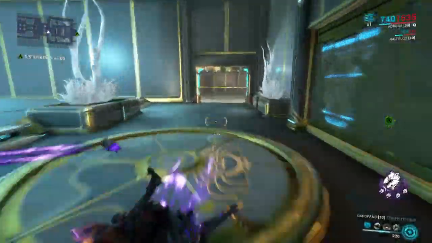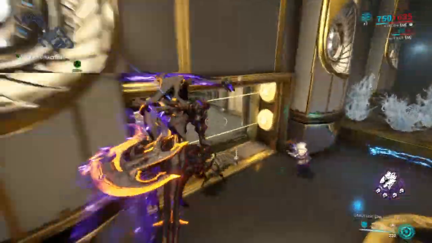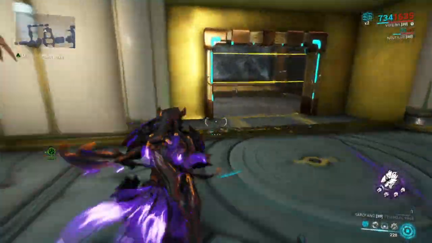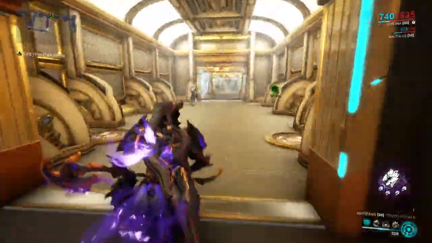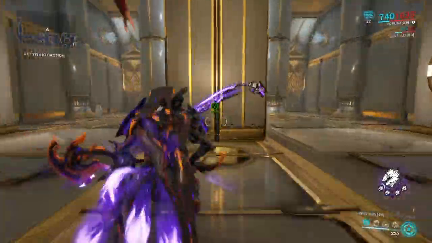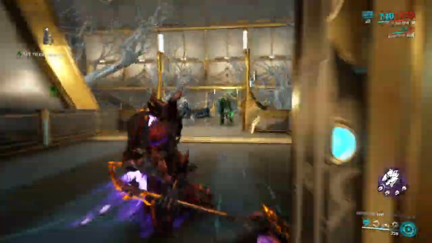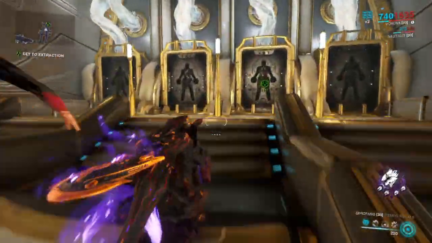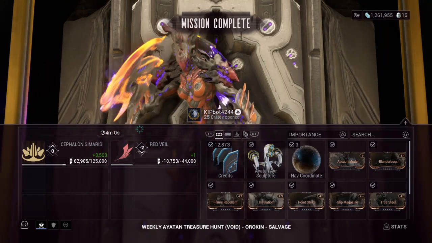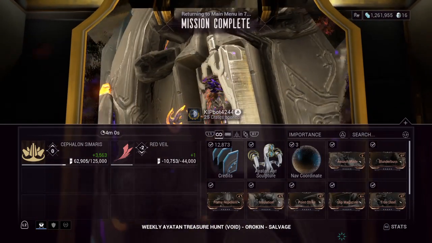Right, that was open then. Okay. And you want to just slip through everything else. You can kill them if you want, but for the sake of time, I don't. And complete the mission. You get your ayatan sculpture and whatever else you picked up.